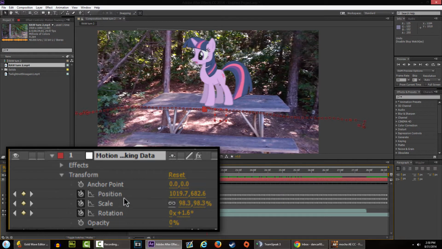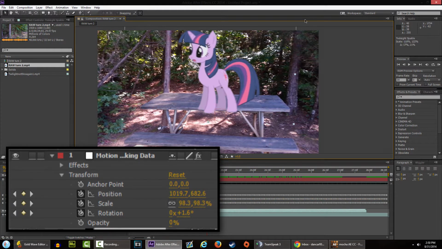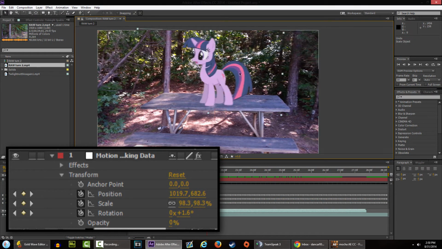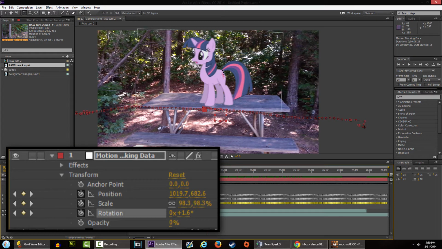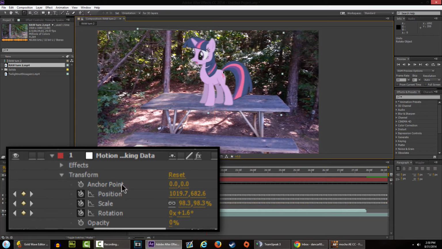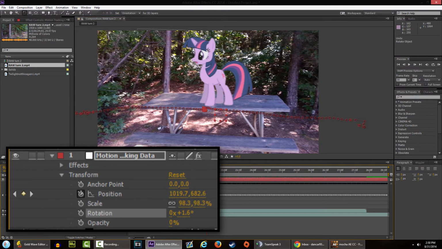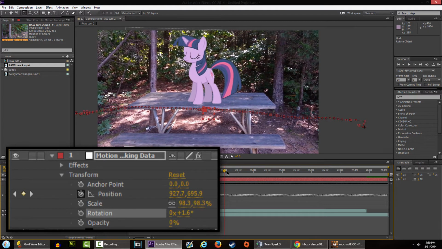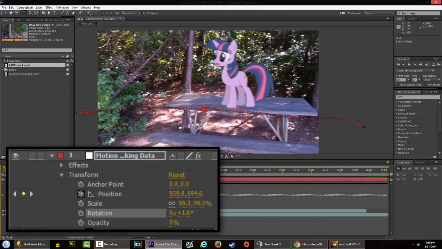As you can see, it tracks the position, the X axis, and it also tracks the scale of how big and how small when you turn around. And this also controls the rotation. What I really want is the position. So it's okay to uncheck the scale and rotation as long as you have the position set there, because it'll stay in that same spot.